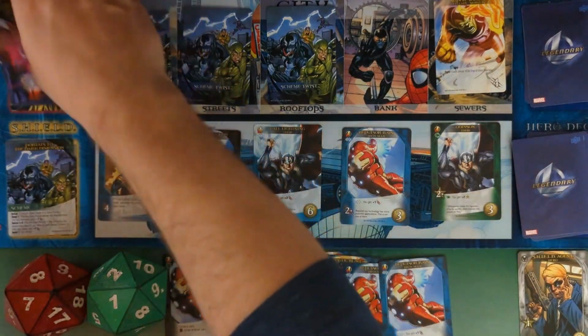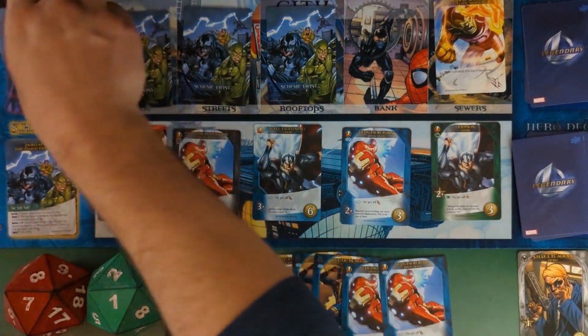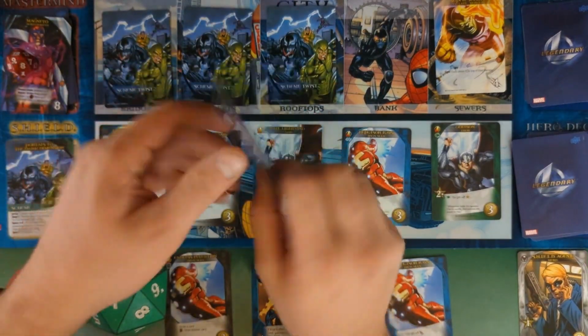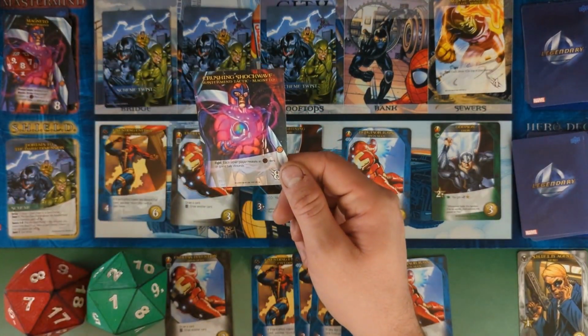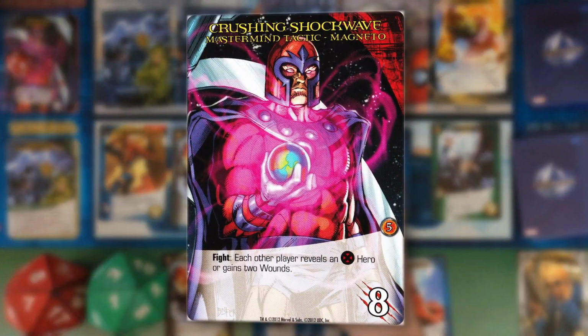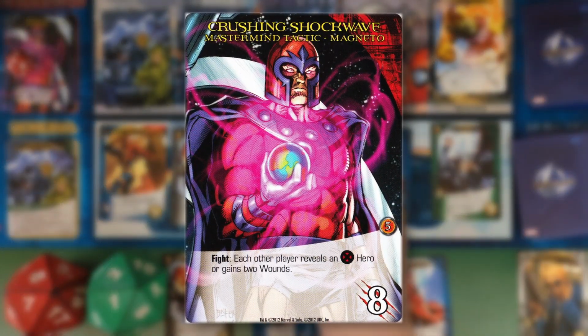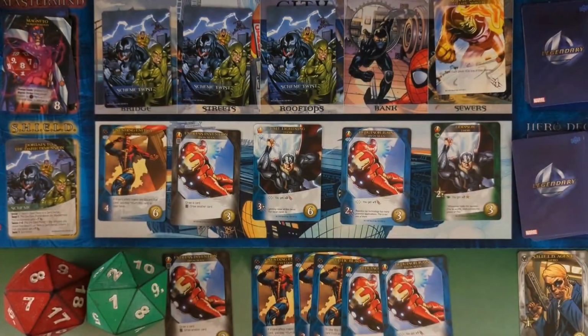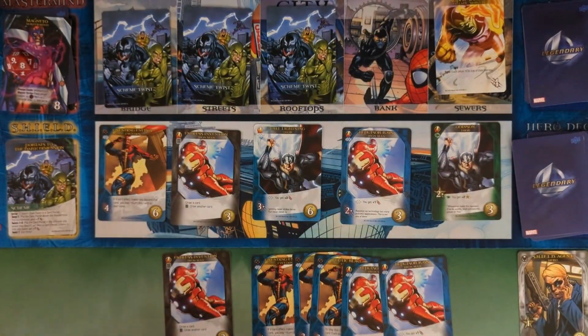And we're going to fight Magneto for the 2nd time. Remember, we do have the final blow rule in. So we have to hit him a total of 5 times. And we got ourselves a Crushing Shockwave. Each other player reveals an X-Men hero or gains 2 wounds. Since I'm the only player that's going to target me, I do have an X-Men hero to counter it though. So, not too bad. I guess we have 7 damage.